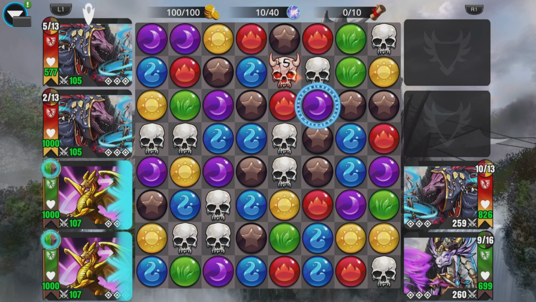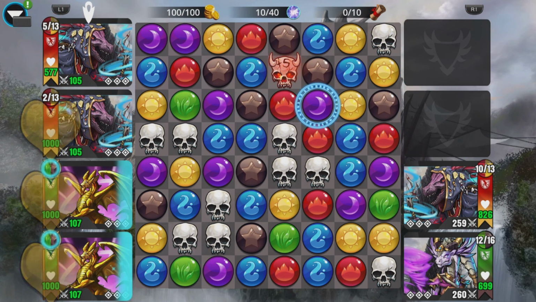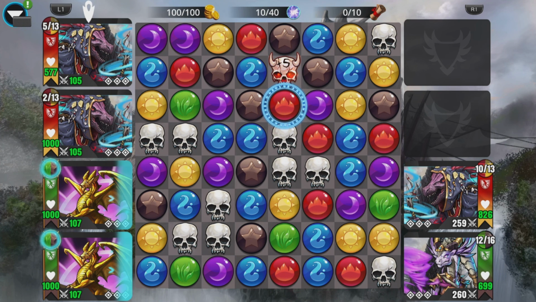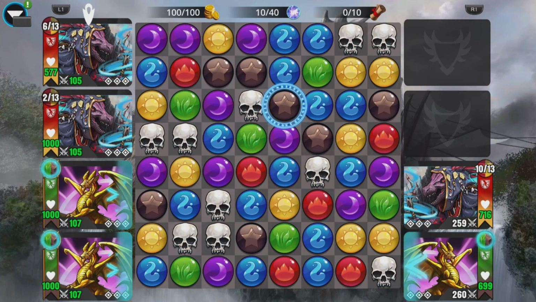Or shall I take this brown? I think it's more important to take the brown. Oh, I think it gave them a colour anyway, didn't it? See, sometimes you're damned if you do, damned if you don't. The game, I think, knows what's going on sometimes and just says, don't care what you're going to do, I'm going to do what I want to do anyway.